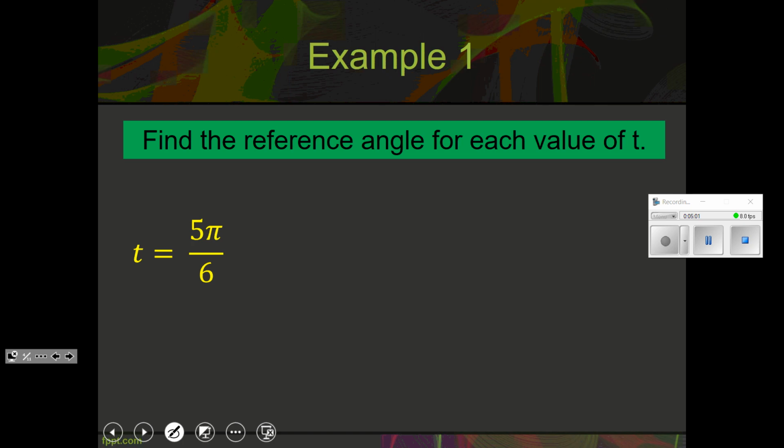So we're going to talk terminal points. The first thing you've got to do is draw it. That's going to be step 1. Step 2, you've got to figure out your terminal point, where you're stopping. And step 3, then you can find your reference angle. So step 1, I want you to take a minute and I want you to draw this angle.